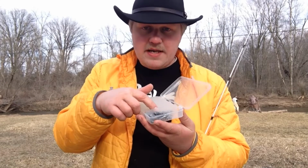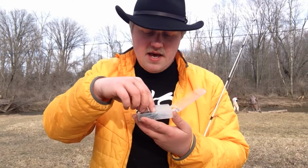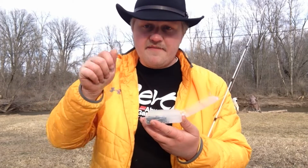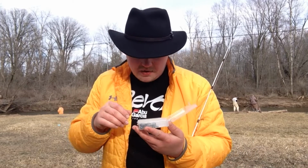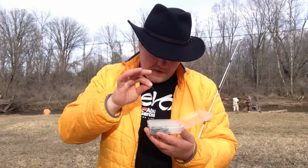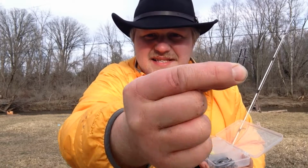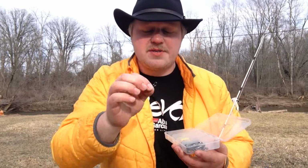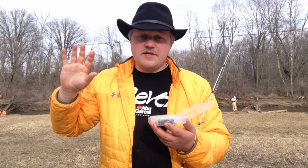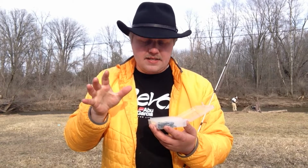And I always bring an assortment of weights with me, all depending on how hard the river is pushing and what the current is. So I brought some half ounces with me today, but today the ticket has been 3/8. I've been feeling bottom very, very well, and I've been catching quite a few fish. I use 3-way swivels. But coming off of the bottom of the 3-way swivel, I use a teeny tiny fast snap, just like this one right here, so I'm able to adjust my weight accordingly if I need to. If I want to go fish upriver where it's a little bit deeper and the current's a little heavier too, I'll be able to go up in size if need be.